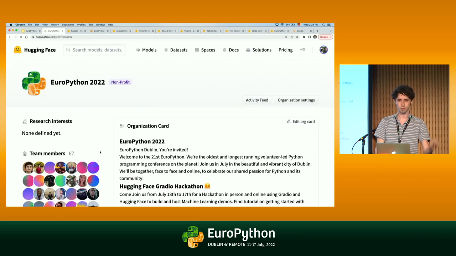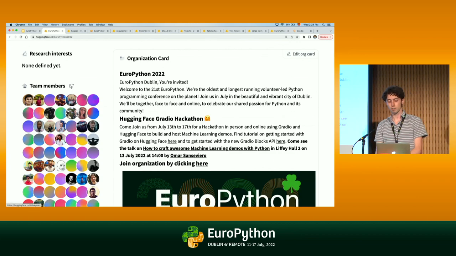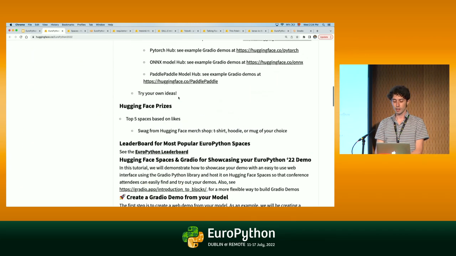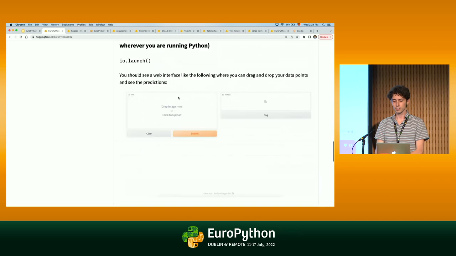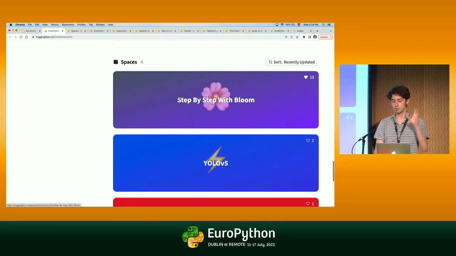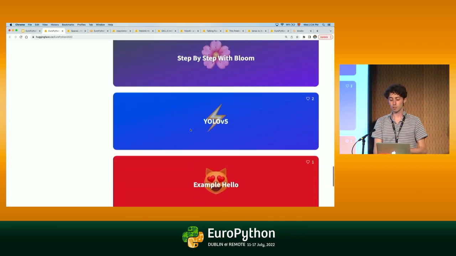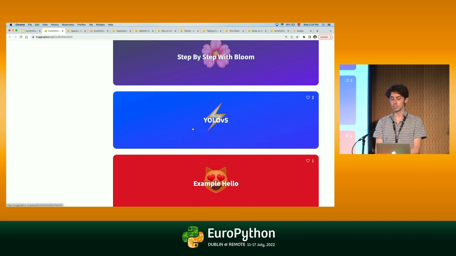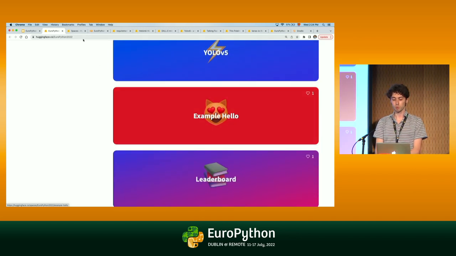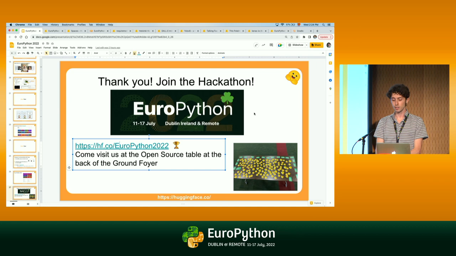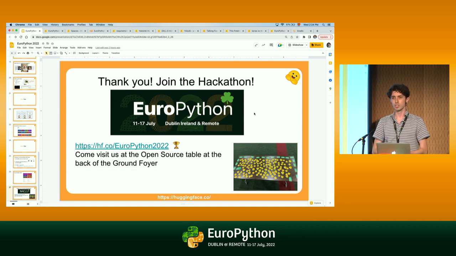And I have a couple of cards I can share after this talk. But anyone can join. Actually, we already have 70 members here. Since this just started today, there are some instructions here to help you. Sorry for the scrolling. But there are already a couple of demos up there that you can explore if you want. Again, all of this is free. All of this is open source. All of this is using Python-based libraries.